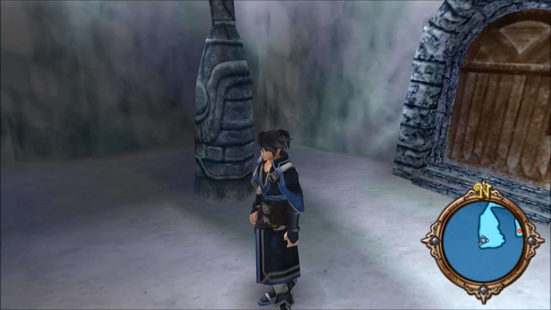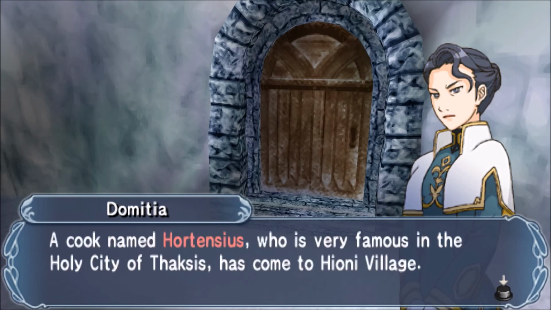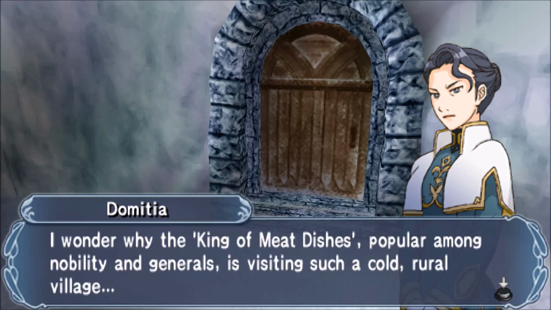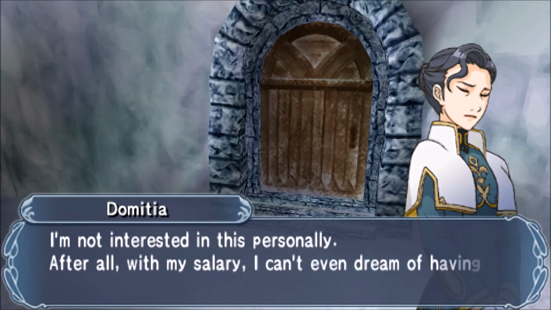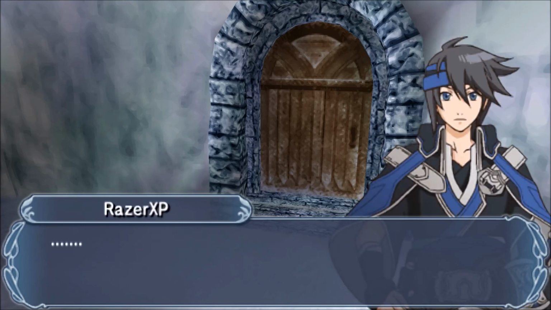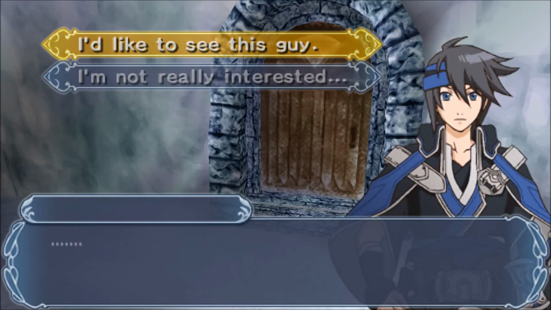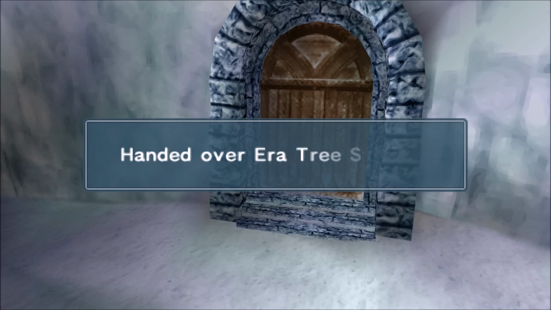Let's return to the library here. And Domitia should say something else here. Okay, a cook named Hortensius. Very famous. Okay. So this is one of the characters right here. So after we recruit Hortensius, there'll be 4 more left. I'd like to see this guy. Handed over Eritrea Sapling.